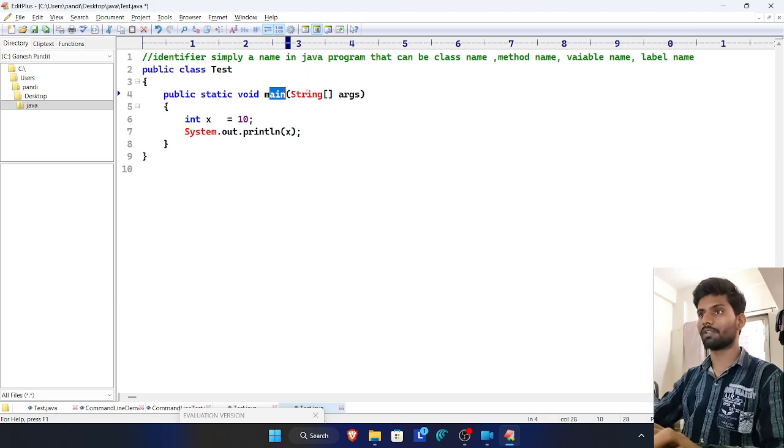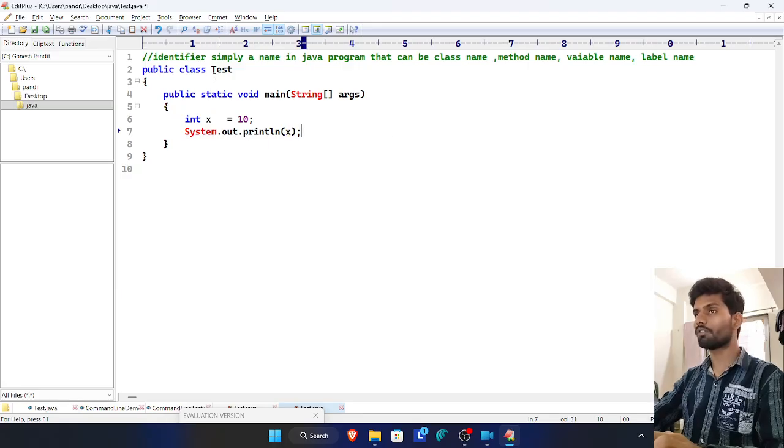After that, String is again a class available in the java.lang package. It is a predefined class in Java. Second one is args, it is a variable name. When we want to take arguments from the command line, we use this variable. After that x.